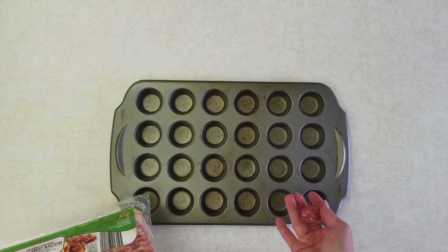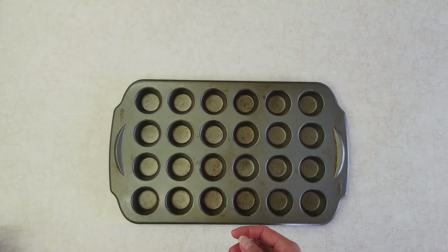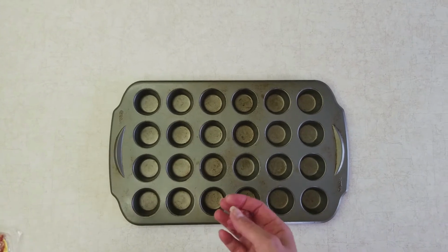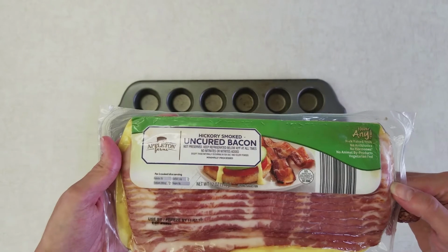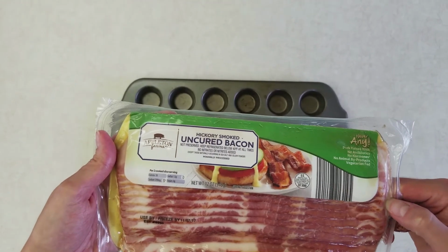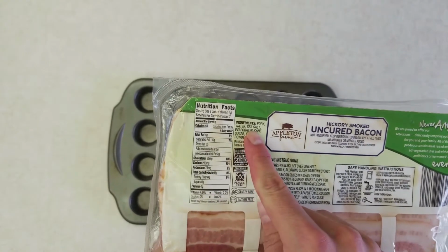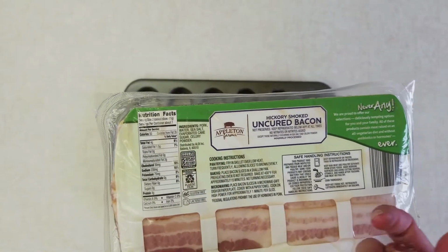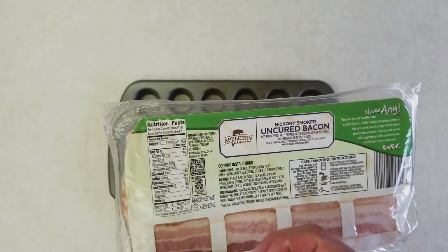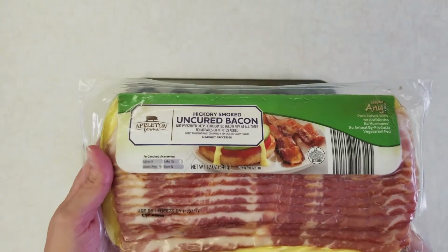You guys don't need to have a pan like this. If you don't have one, you can just put it on a regular cookie sheet or saute these in a pan. But this is uncured bacon from Aldi, and I like that it has 0 carb. There is evaporated cane sugar, but it's not a big amount. So make sure that you're looking for something that's not cured in sugar because the majority of them are.